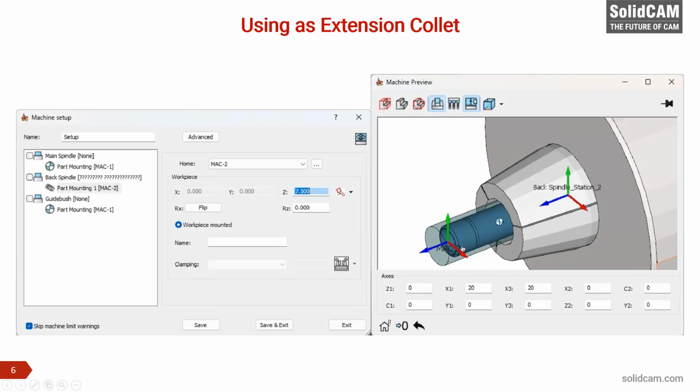And the next example here, I just placed for Swiss type machines, for all Swiss type users there. Many times for specific applications, you need to use extension collets on the sub spindles. In that case, you can pre-create these extension collets and just use them on your sub spindle, just picking from the drop down menu. And that's it. Very simple and easy.